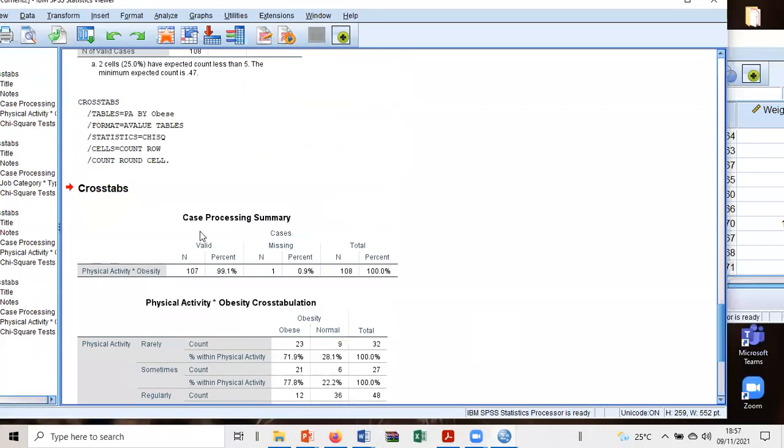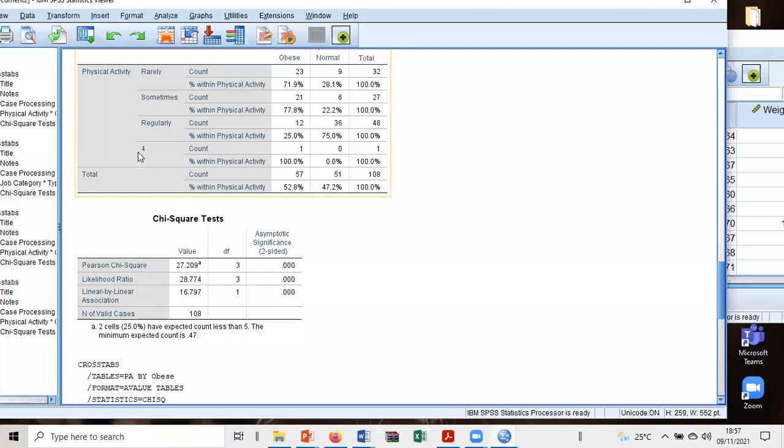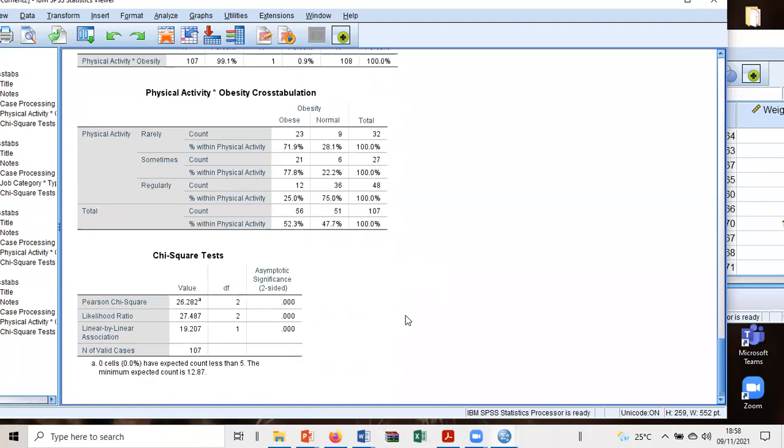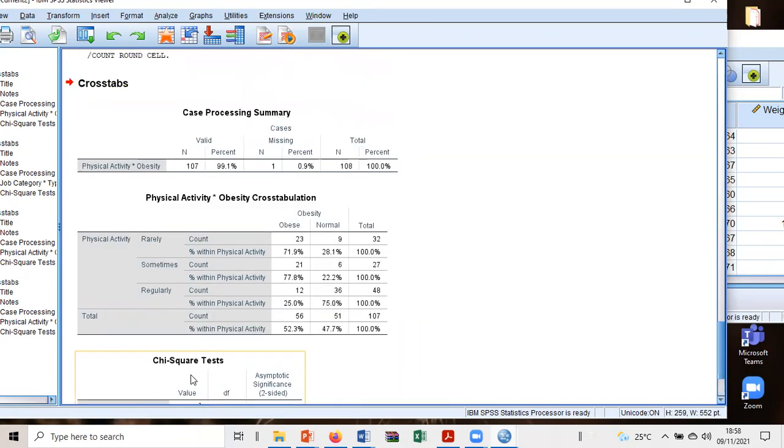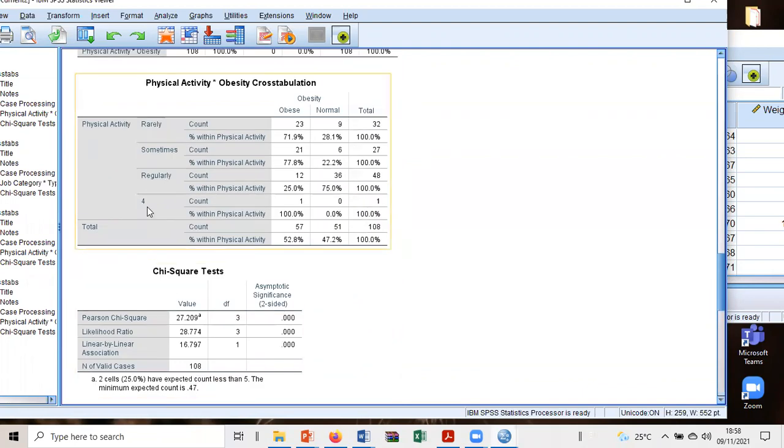Okay, that value 4 is gone. I dropped it because the assumption is not met. So with that now, still significant, the minimum count has increased to more than 1. So be careful with this. When there are too few cases in one group, this may happen. In that case, either merge the group, or if it cannot be merged, just drop it. And your result becomes valid.